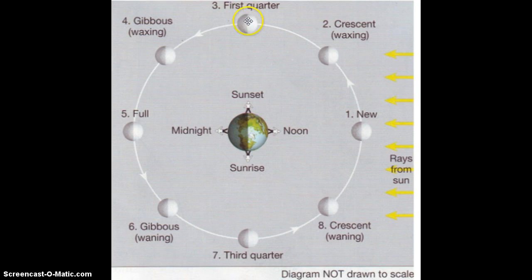Here's the first quarter moon, we only see the half. As it continues moving, waxing implies it's getting larger. Into the full moon phase, notice on the far side it's fully illuminated, and then it begins to wane. Notice it's the right side relative to an earthbound observer. What's important to recognize here is that there are some precise times that are associated with different phases. Notice sunset, or around 6 p.m., is where we find the first quarter moon being at its highest point, or zenith, and at midnight is where the full moon is at its highest point, or zenith. And sunrise is typically around 6 a.m.